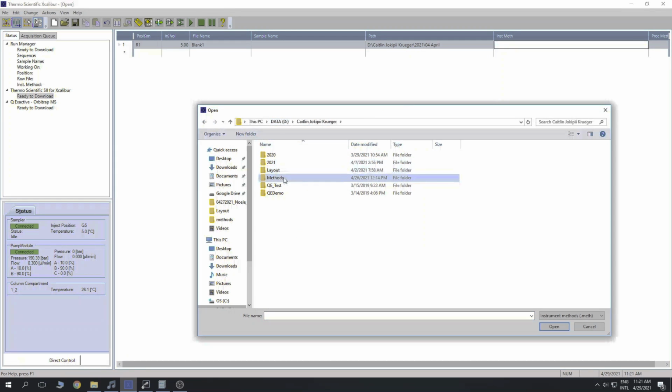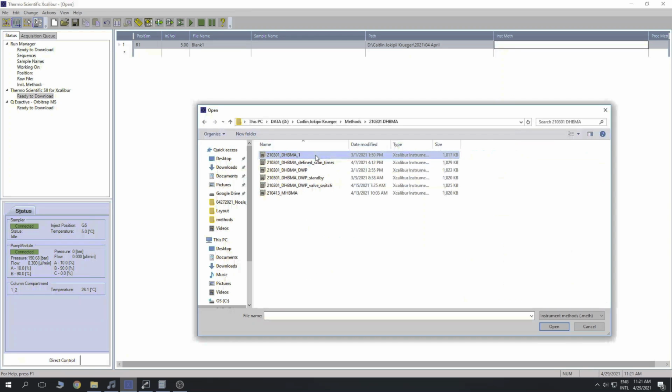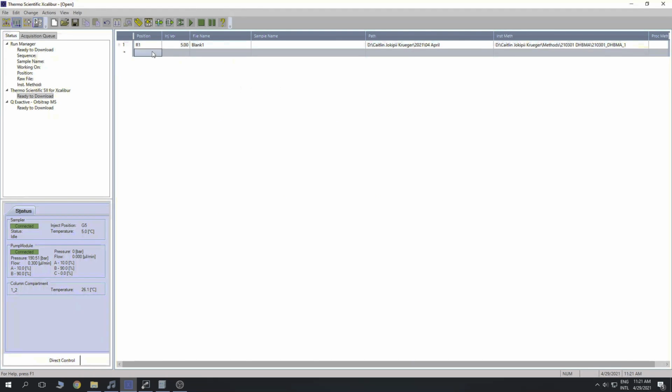And then you'll want to load an instrument method. So again, right-click and browse, and find the method you want to use for this analysis. So I'm just going to open up the method I've been using previously for an analyte called DHBMA. And now you're ready to add the next line of your sequence for your samples.